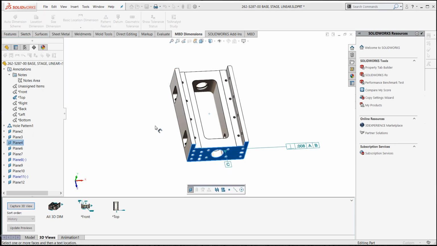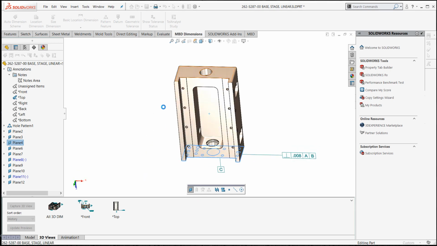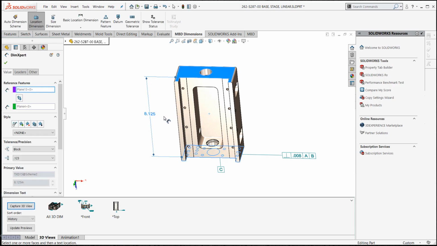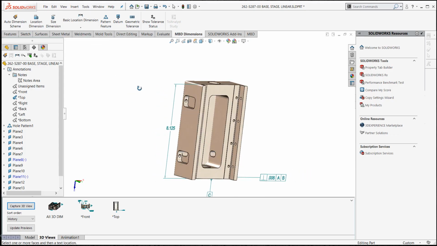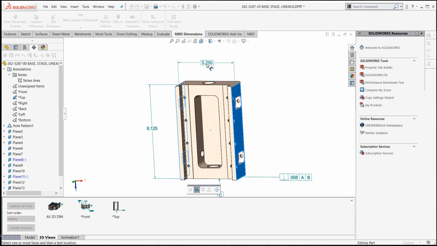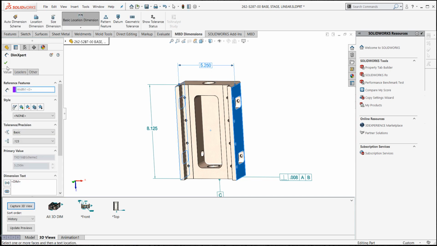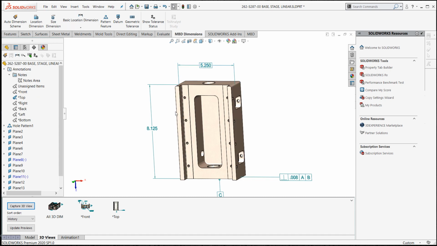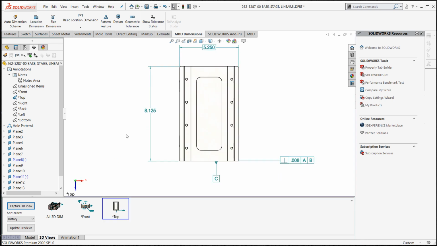So I do want to put a few more dimensions in here. Let me go ahead and add some locating dimensions for my overall, and maybe for the width dimension, I will put just a basic size dimension. So if I had all the other dimensions going across, it won't over constrain on me. And I'll go ahead and place my size dimension for my basic, and you can see it'll give me my frame around my dimension automatically. So really from there, my top view has some information in there.